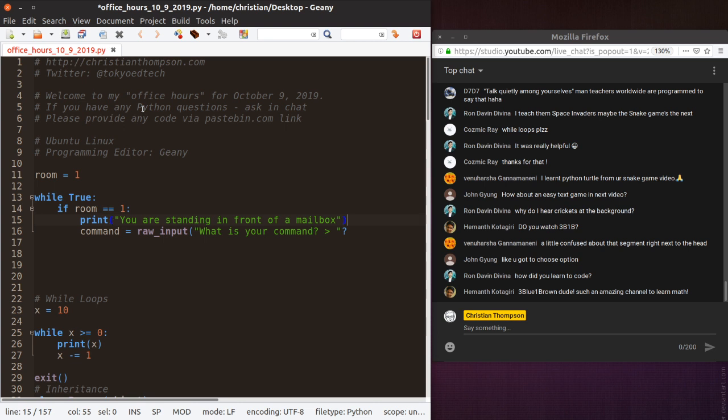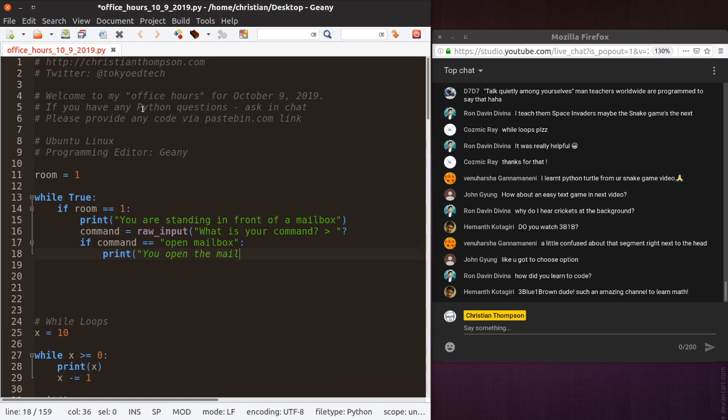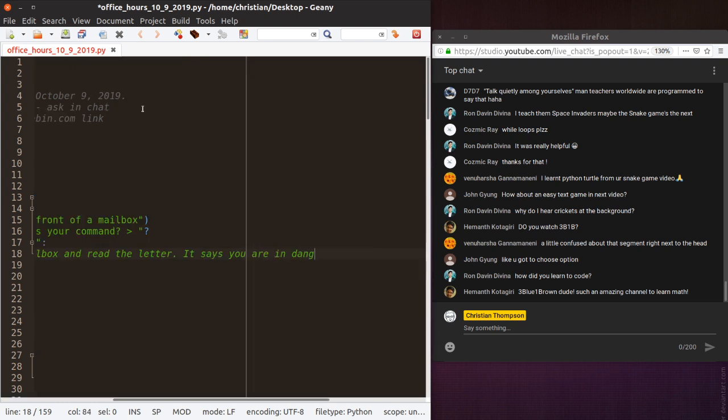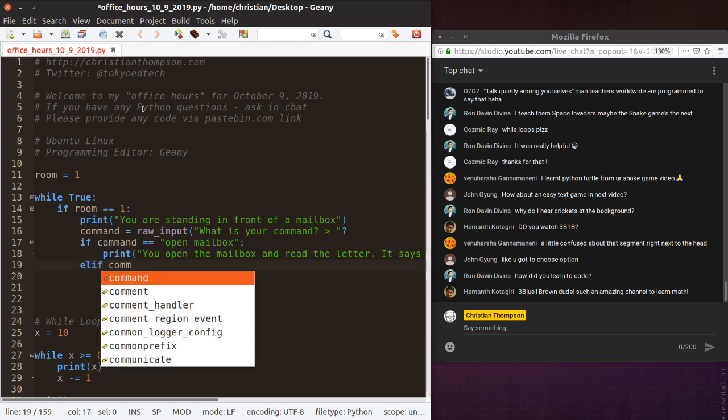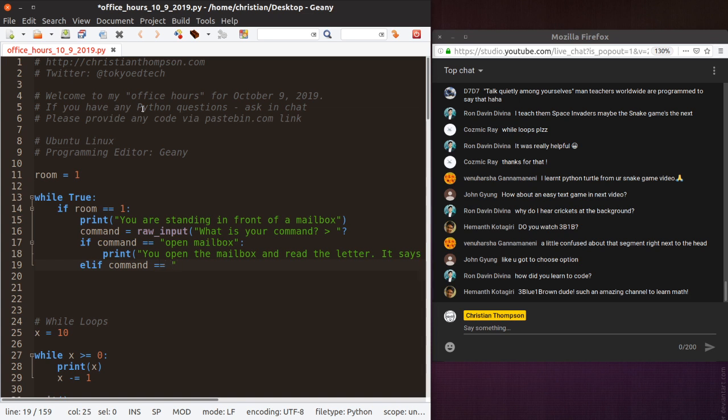Get rid of that. Okay, and then I can put an if statement here. So if command equals open mailbox, print: you open the mailbox and read the letter, it says you are in danger. Yeah, something like that. Okay. Then we can do the elif. Command equals, let's see, I don't know, go north.